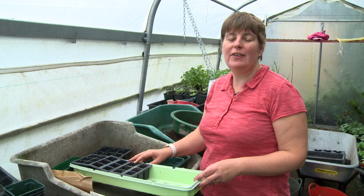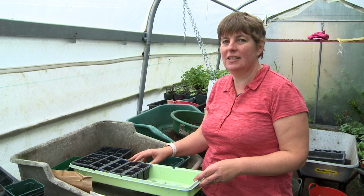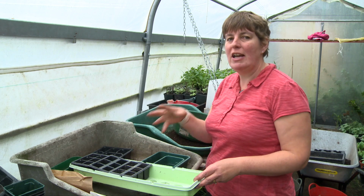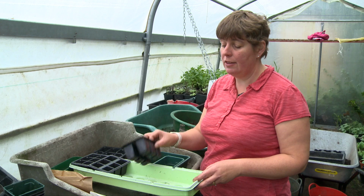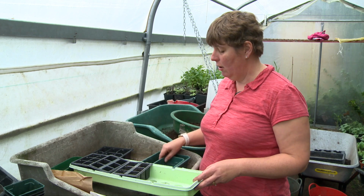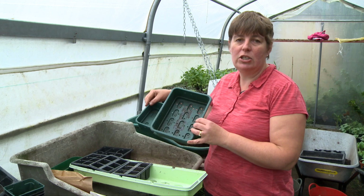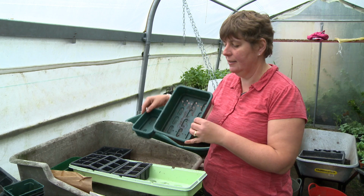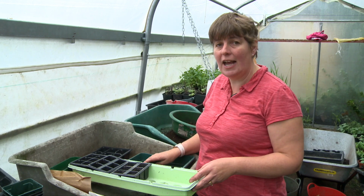Even in a large field like we've got here, you don't need to start huge amounts of seeds at a time, because we're aiming for succession planting and having a range of flowers all through the season. So we start our seeds either in these module trays or in small seed trays like this, or for some of them which are larger seeds, in slightly larger half trays like this. And today I'm going to show you some of our hardy annuals.